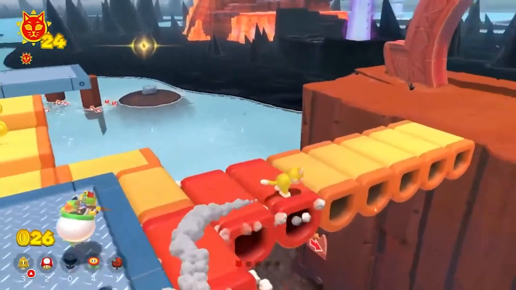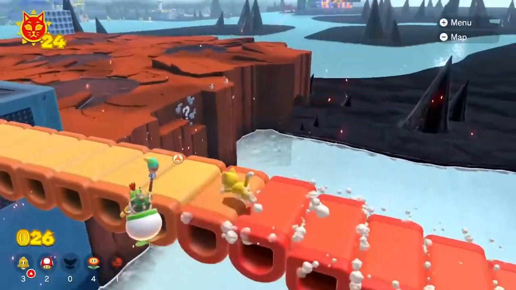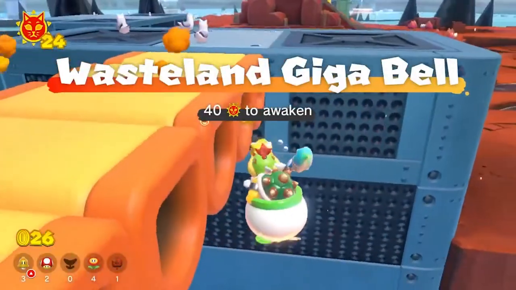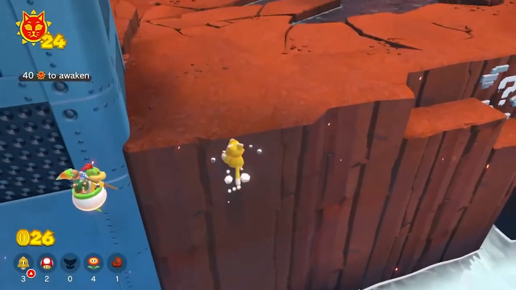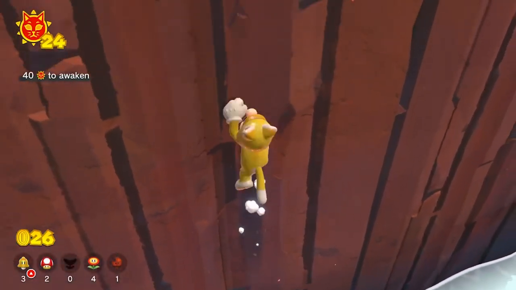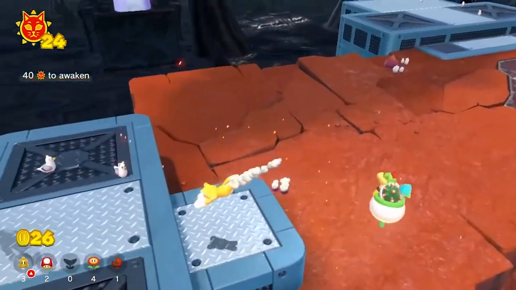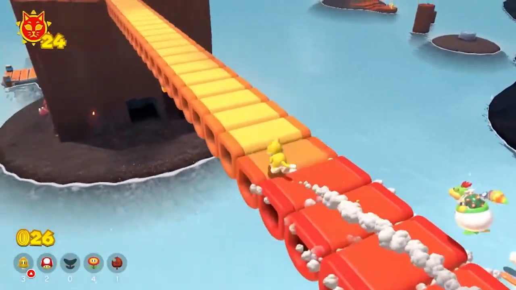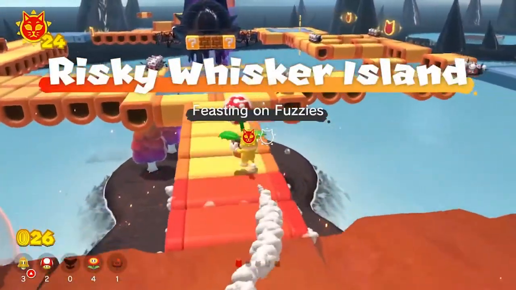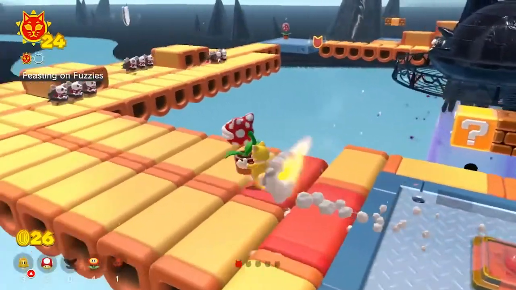Let's leave and re-enter this area. Now let's head back there. Introducing everyone's favorite piranha plant, Fuzzless! Yes, Fuzzies are in this game. Pretty awesome, right?